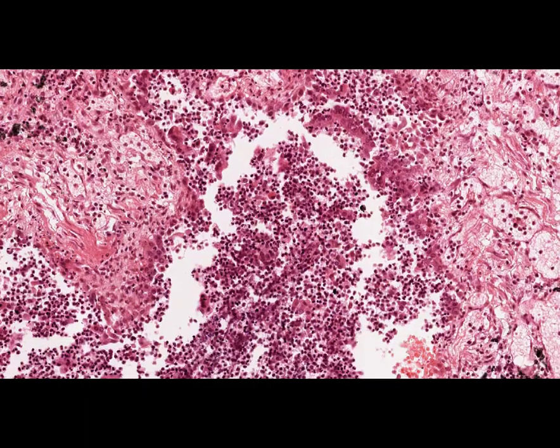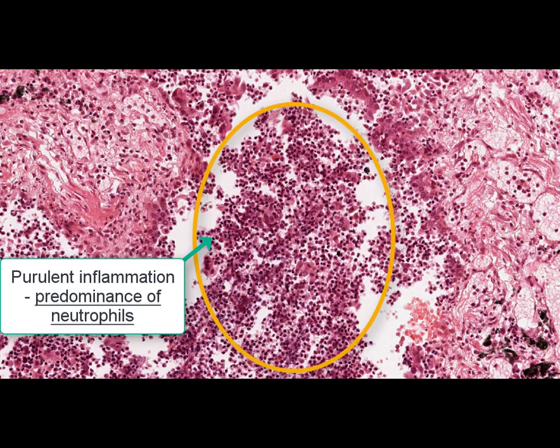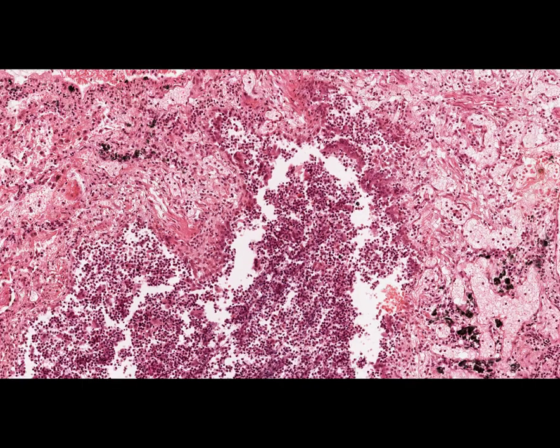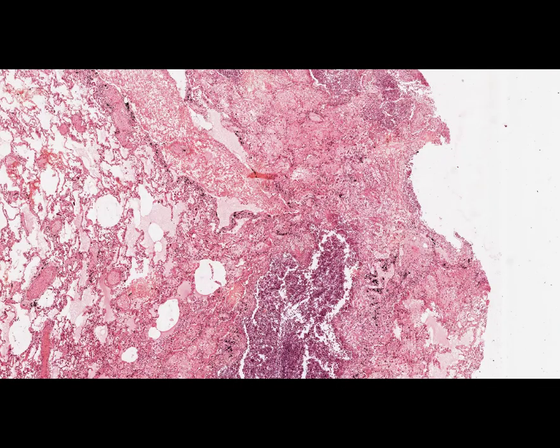The third zone is a zone of limited purulent inflammation and destruction of the lung tissue with the formation of a cavity filled with the purulent exudate, which is known as an abscess. The main component of exudate is neutrophils. Generally, this case refers to lobar pneumonia complicated by the formation of the limited purulent inflammation known as an abscess.